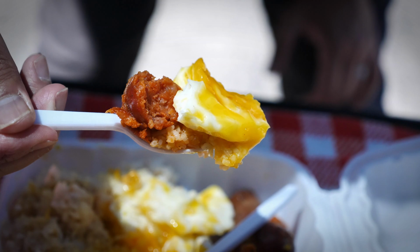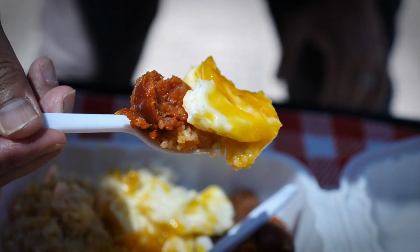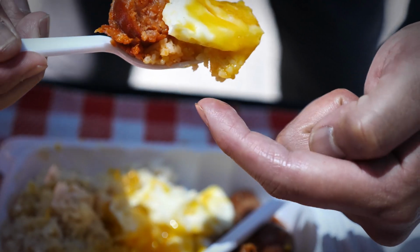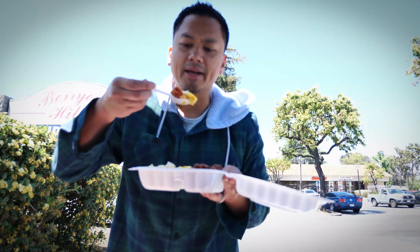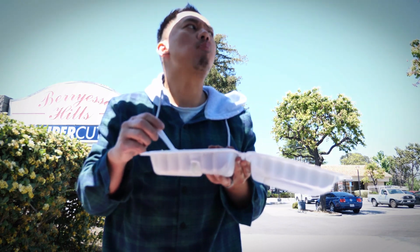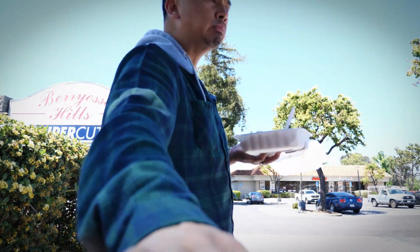Oh man, this is just yummy, yummy Filipino breakfast right now. Yolk, longanisa, rice. It's in there, that garlic rice. Bite. Every bite I'm taking is just bringing me back to how good and how delicious and how yummy Filipino breakfast is. And again, this is just like one of the many options you can have. Just that combination of sweet, savory, salty.